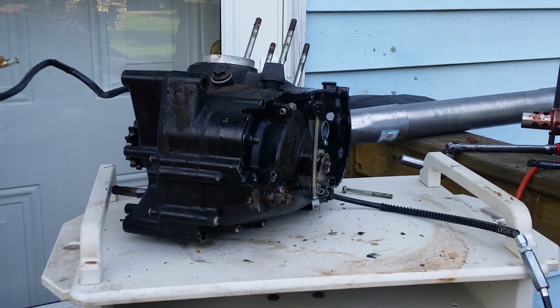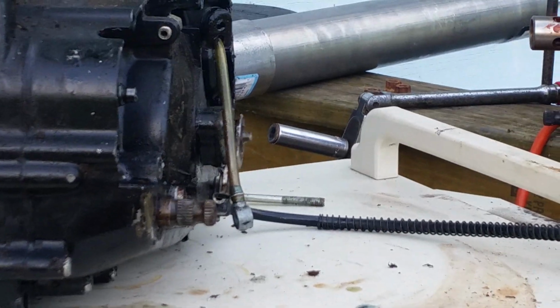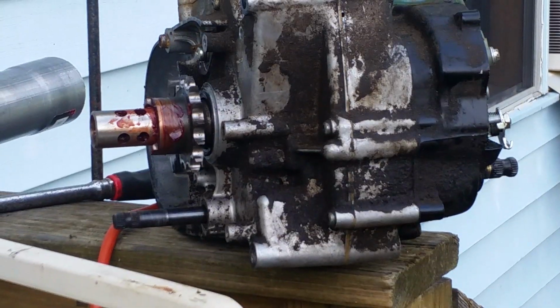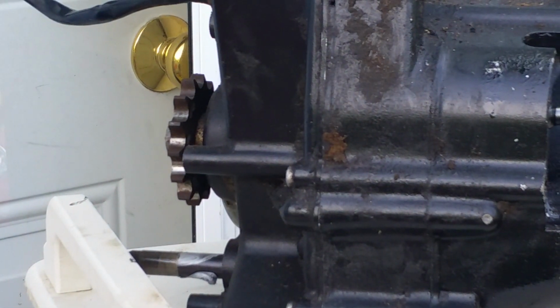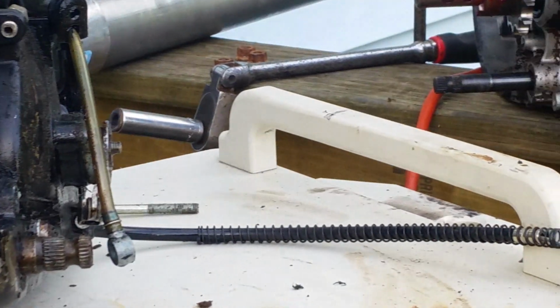Other than being dirty, these are two junk spare motors. They're just parts motors. Alright, now we're on the back side of the motor, and you may notice that the motors look identical. Literally identical. What's the difference between the back side of the motor? Absolutely nothing.